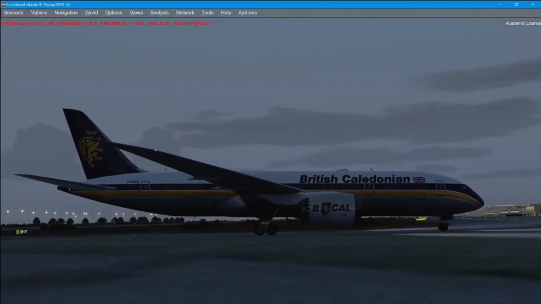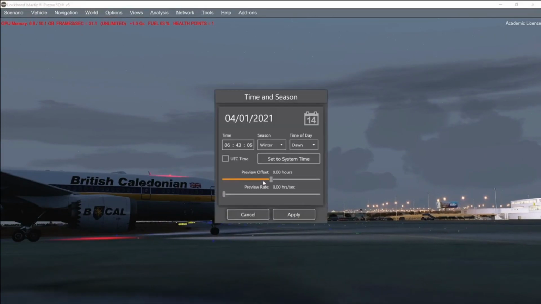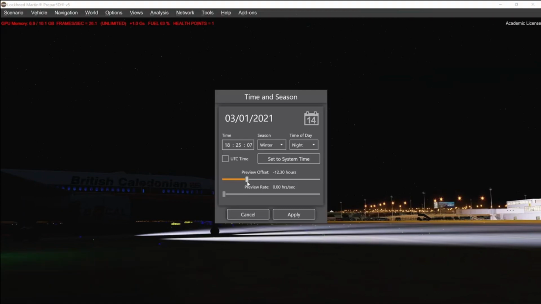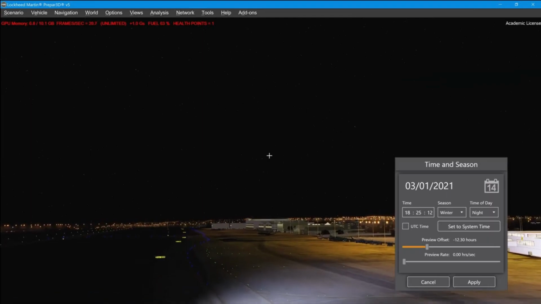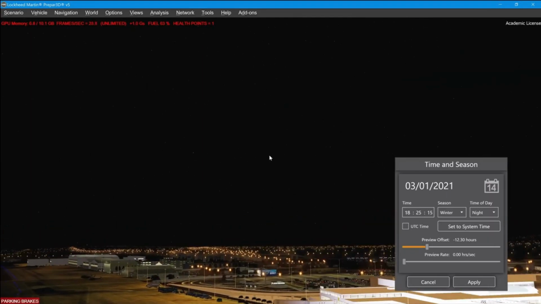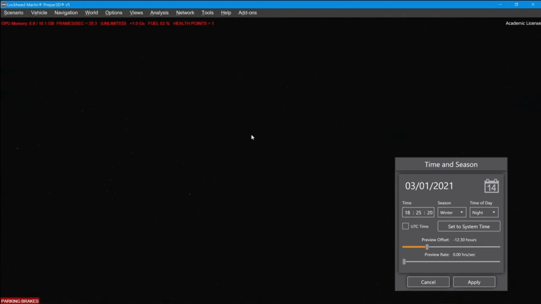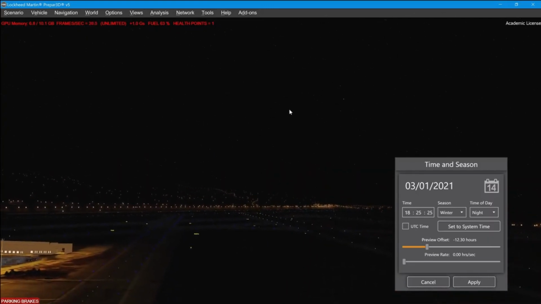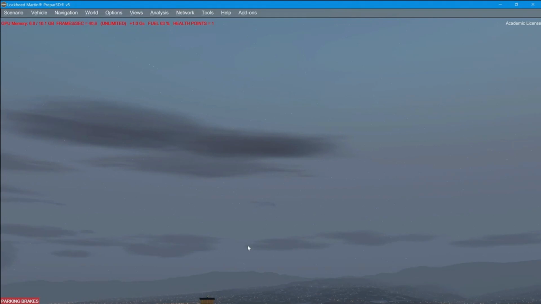Now, at nighttime, I do use this setup. So when it's completely dark at night, this is the setup that I have. This is what I use. This is exactly what my simulator would look like at nighttime, and I would use Active Sky and everything, although I wouldn't need to because clouds. But yeah, if I was to use the legacy stuff, this is how I would do it.